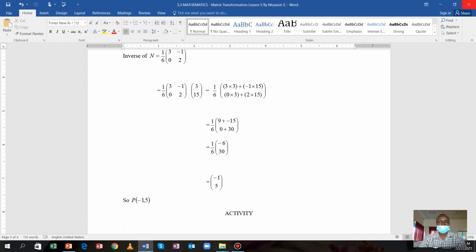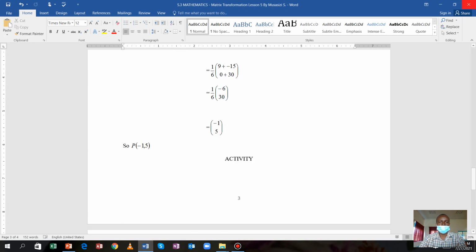So with that, I hope you've understood how to get the object points. You will continue to get questions elsewhere on this particular topic, and you'll be able to answer whatever question you have been asked. Another method is a bit long, that's why I've ignored it. It involves solving the equations simultaneously, like where we are getting the matrix. Maybe next time we shall look at that, but for now, let's pick this method.